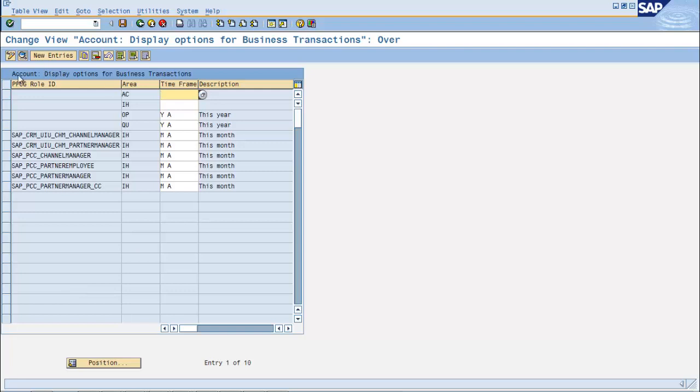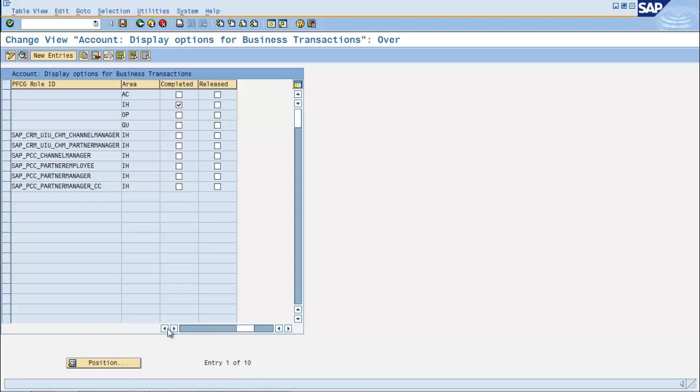So over here you have a PFCG role ID, an area, a time frame, the description, and the statuses. So it is basically possible to filter based upon the PFCG role of a business role, which transactions that you want to show, the time period, and the status.